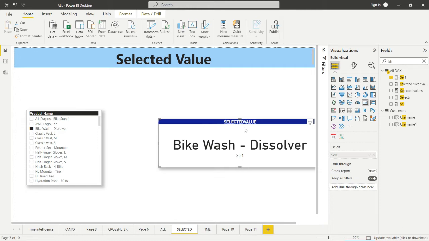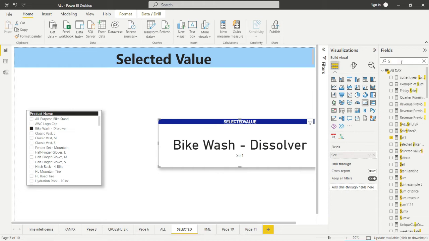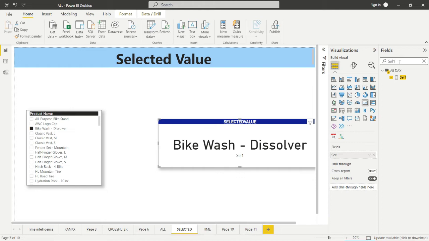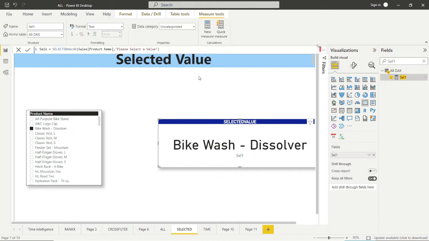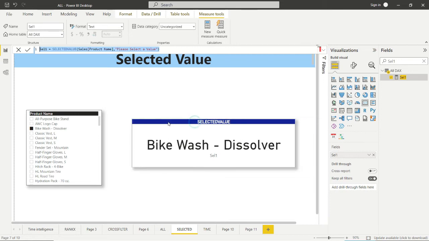If we see the measure here, Cell 1 is equal to SELECTEDVALUE, Sales product name, "Please select a value". So here, if you have selected the Bike Wash Dissolver, the selected value is Bike Wash Dissolver, and it is showing here.